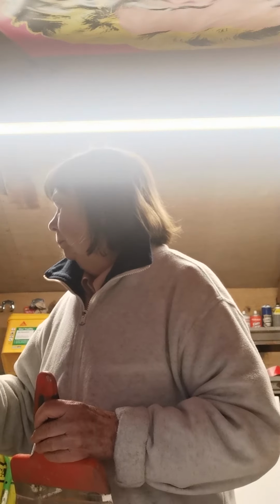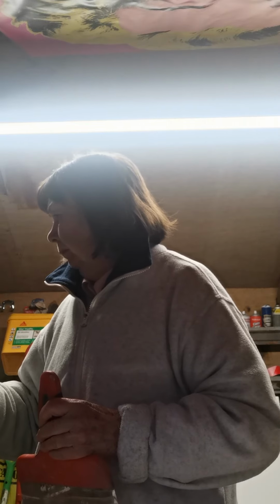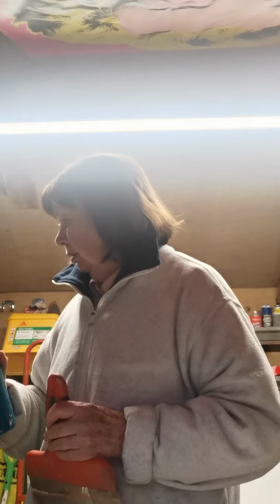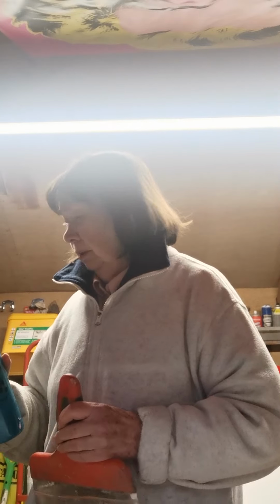Okay. What happens when you mix this with water-based paint? It doesn't work, does it? Well, that's fine. I should be putting it on wood, shouldn't I? Aye. See, I use the right stuff. Aye, but we're just messing about.